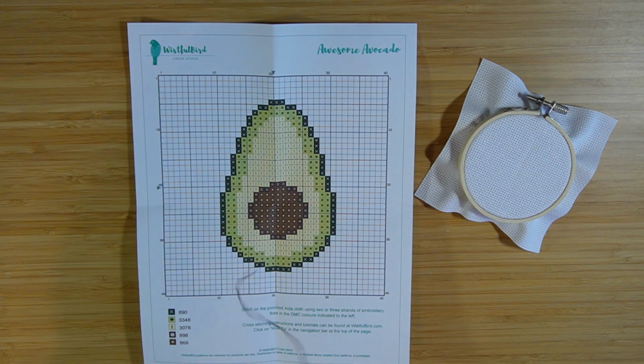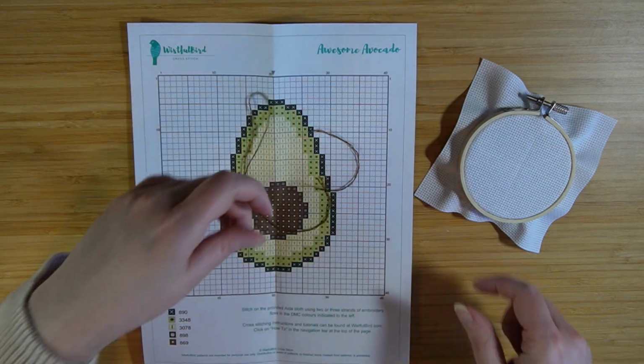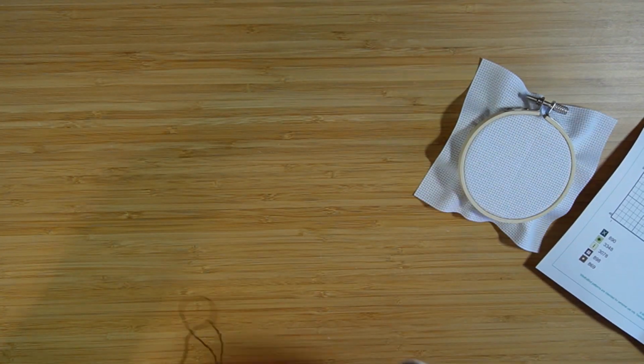So you take the one section to stitch with and set the other section aside. So I'm now going to thread this on my needle. Just move the pattern to the side.